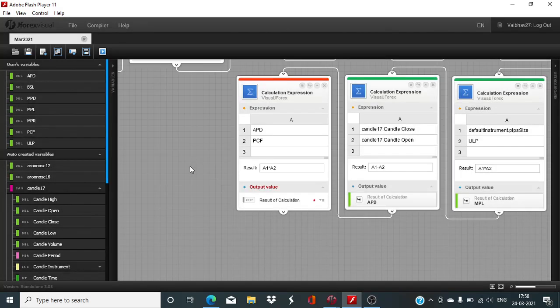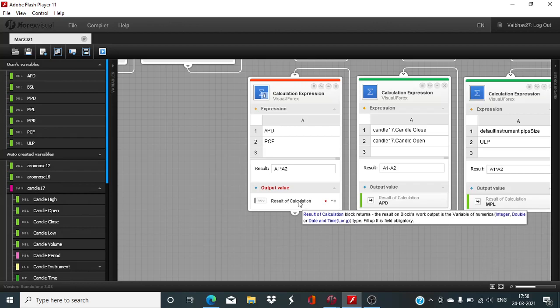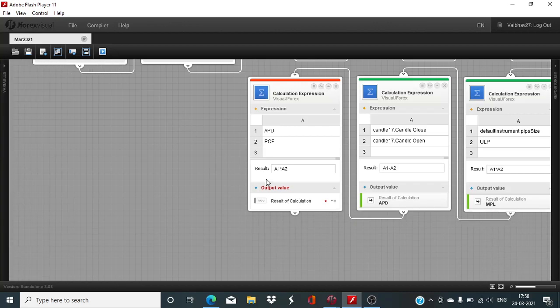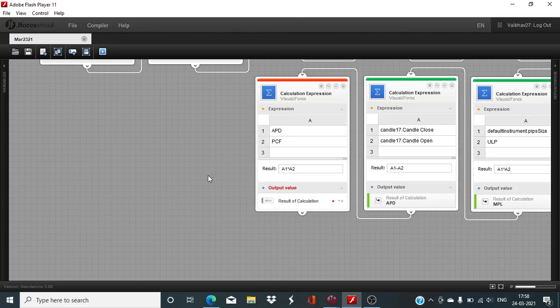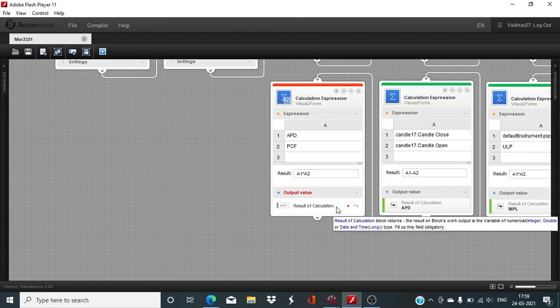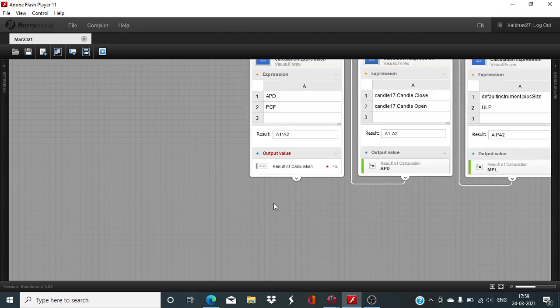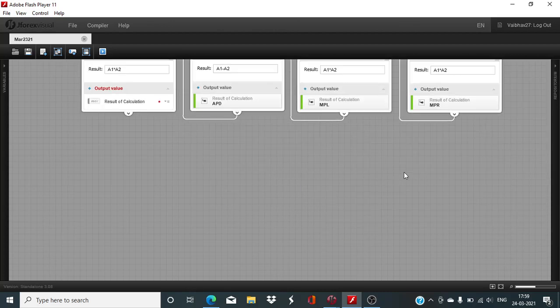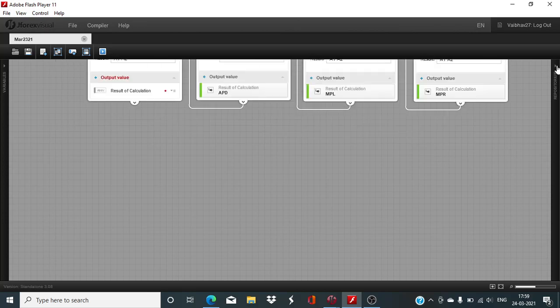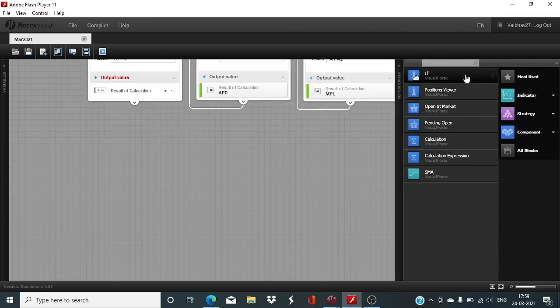So what we will do, we will leave it as it is for the time being, and then we will create the new variable whenever we bring in the opener market block, and then take that variable and put it here. So whatever is the result of the calculation, that will be reflected for that variable. So we leave it as it is for the time being, and start adding the conditions for the execution of the buy trade.